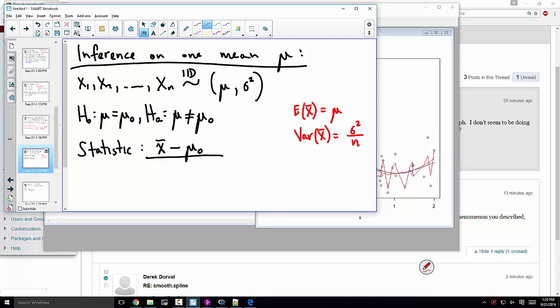Making my Wald statistic, I need the estimate minus the null value, and I need to divide by the standard deviation of the estimate. The variance of the estimate is sigma squared over n. We don't know sigma squared, so we could estimate this as s squared over n, where s squared is the sample variance. So the standard deviation of x bar would be the square root of this thing. The estimate is, so I'm going to say, s over the square root of n. And this, again, is, if the null is true, standard normal.